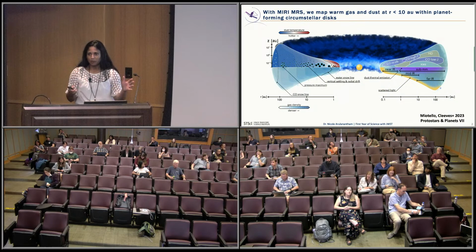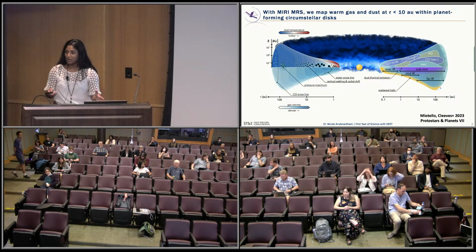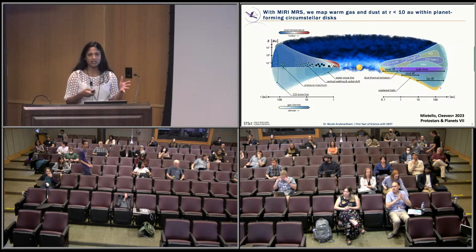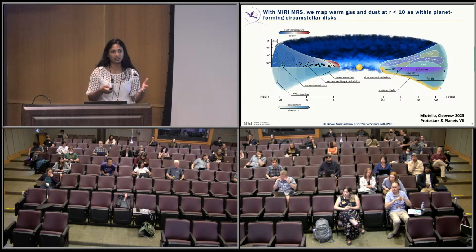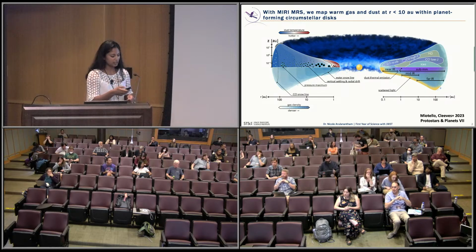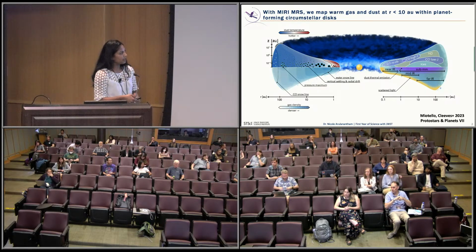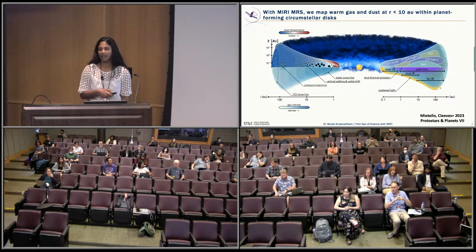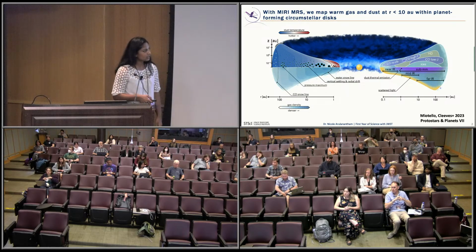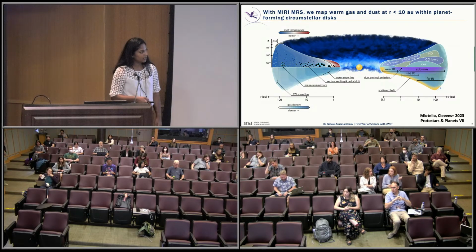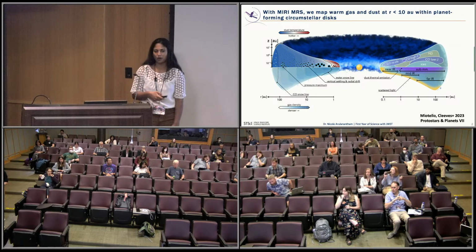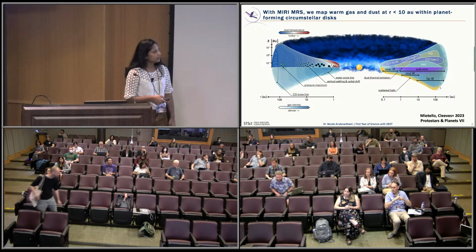So for the people in the room who might not spend a lot of time thinking about planet formation, I wanted to start with this illustration of what we think the planet-forming environment might look like around a young stellar object. So we have our YSO at the center here, and then we have this beautiful flared protoplanetary disk of dust and ice and gas. Now, if we look over here on the right-hand side, we'll see this scale bar that marks off the radial distance from the YSO in AU.